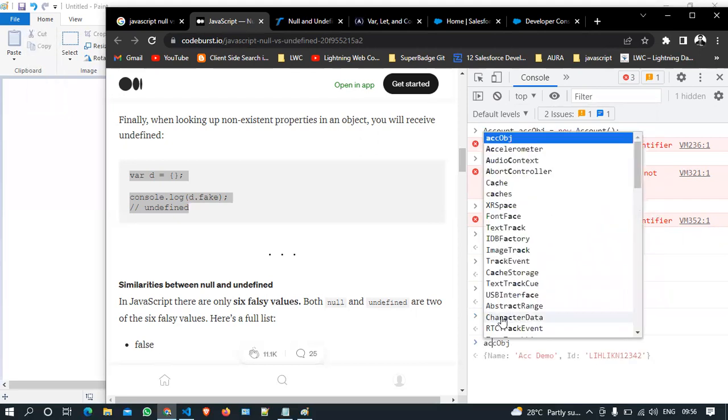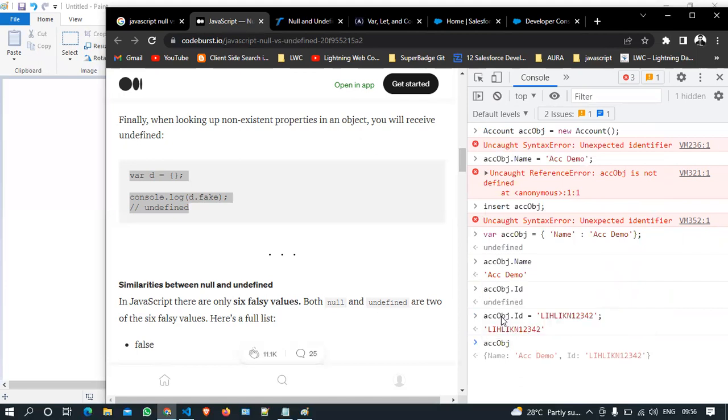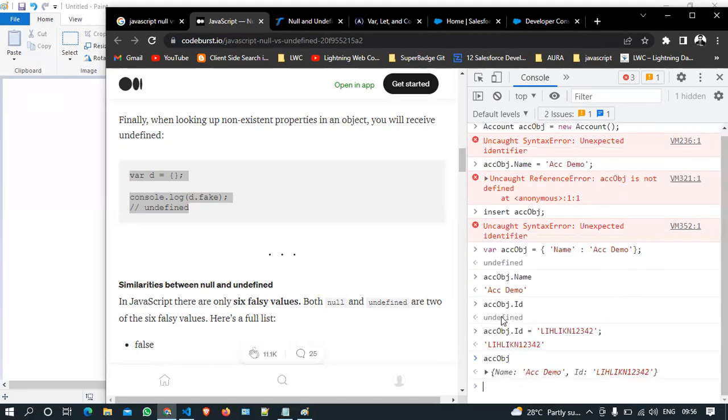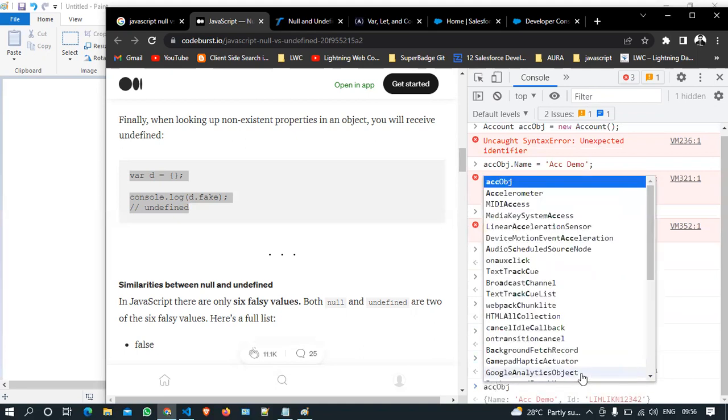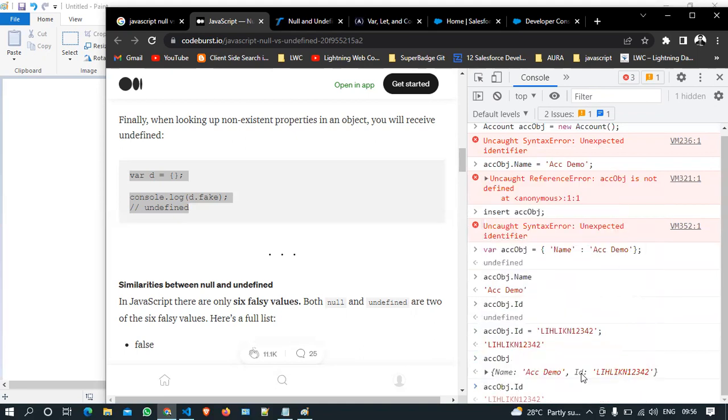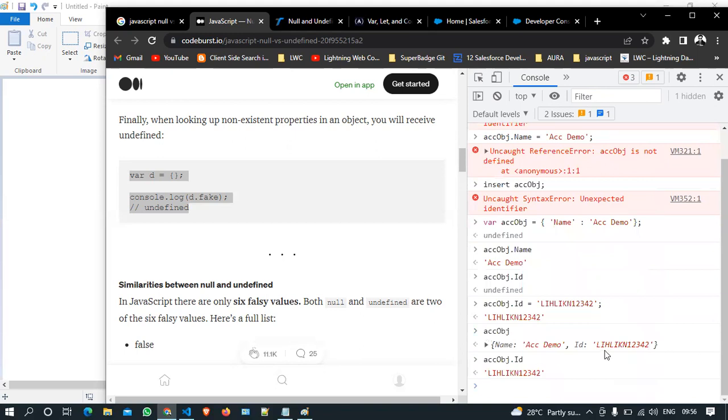अब अगर मैं ऑब्जेक्ट को प्रिंट करूंगा, ठीक है, अब नीचे देखो ऑब्जेक्ट में मेरे पास दो वैल्यू ऐड हो गई, नेम और आईडी। और अगर अब मैं आईडी एक्सेस करूंगा तो मुझे आईडी की वैल्यू मिल जाएगी, यू कैन सी, बिकॉज अभी हमने आईडी वैल्यू उसमें ऐड कर दिया ऑब्जेक्ट में, इसलिए वो एक्सेसिबल है, सिंपल, ठीक है?